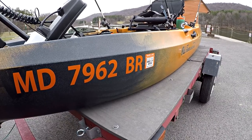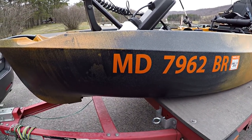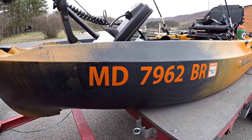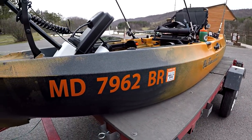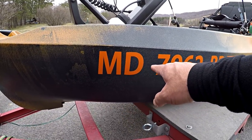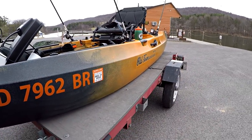And in this case, I took his advice and decided to go to my local signorama in Germantown and saw Jack. I said, Jack, I need some registration stickers so I don't have to spend all kinds of time trying to level them out, evenly space them. And you got any colors that'll match this beautiful boat of mine? Showed him the color, and man, did he have this matte orange that just looks absolutely awesome. And look at this, guys. Look how perfectly straight and even and perfectly custom matched those colors are.